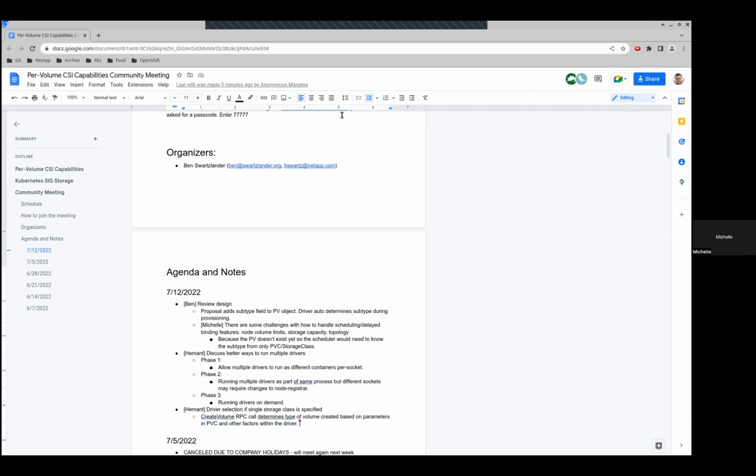I guess one of the challenges is, what would you define as the selection mechanism? I think if we said we want to support default storage class per access mode, then that would be pretty feasible to implement.